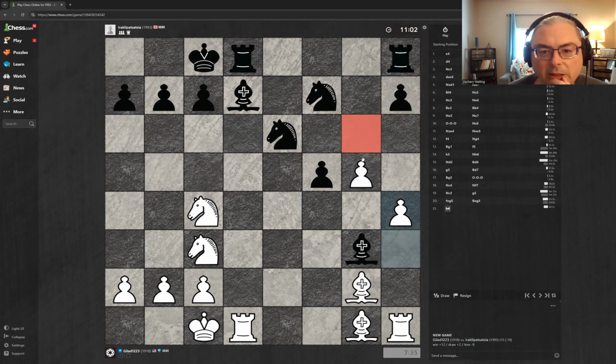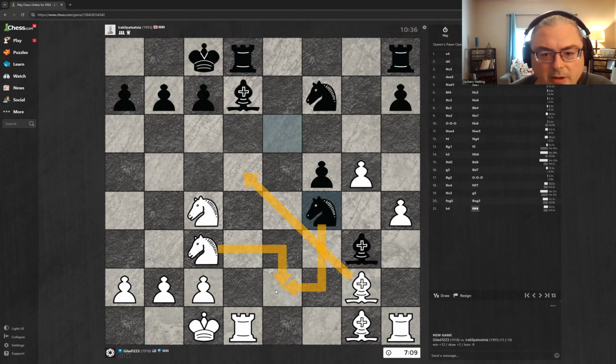I'm gonna have this guy up here all lonely. Although after I push there, I can push here, and I can have a connected passer. And this one will be hard to knock out. He has this passer. Okay. He's going to challenge my light square bishop. So I'll challenge his knight. Where is he coming with that? Doesn't really have a good square yet.